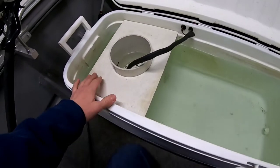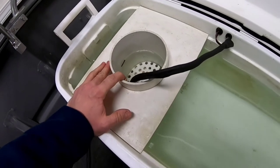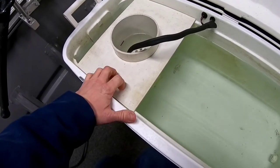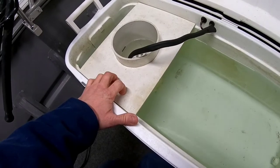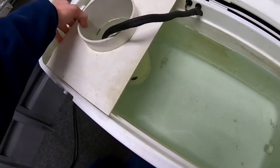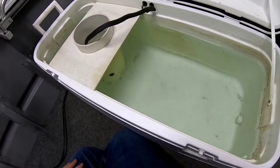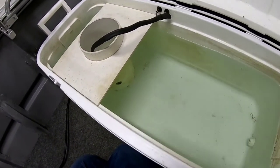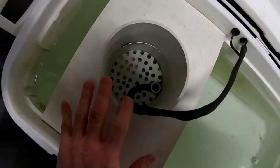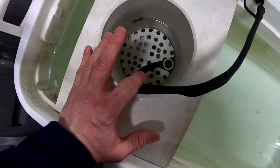They're pretty nice. This is just a chunk of 6-inch PVC. This is actually 6-inch PVC as well that I heated up with a heat gun and flattened out. So it kind of keeps it in there, but this is a completely removable setup. If you gotta use your cooler for other stuff, you can. You've got a bilge pump down in there underneath that grate, and then a Danco aerator.